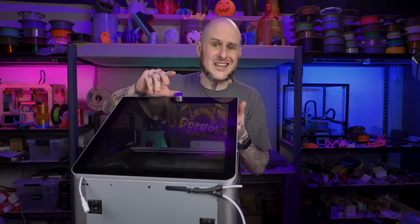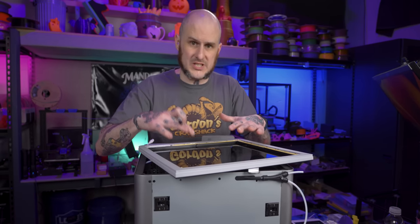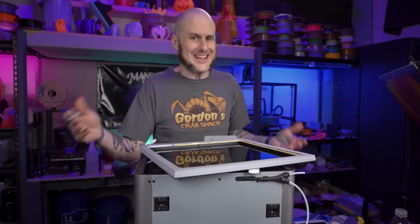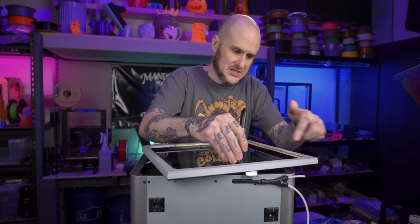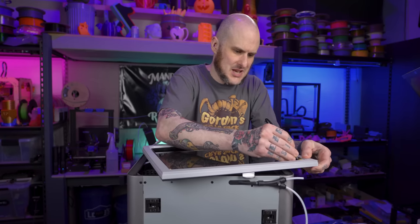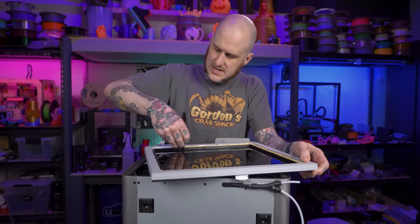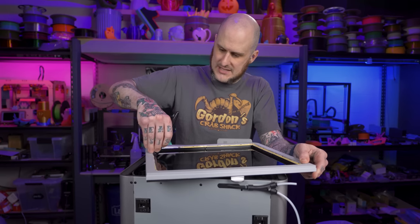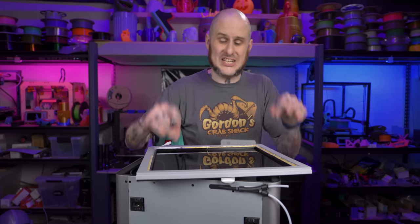The next thing I want to do is really easy, and it's something I wish I could have done in the first video that I did on the Bambu X1, and that is insulate the glass top. I know for a fact this machine loses a lot of heat through this glass top. Heat rises, this glass is not that great of an insulator overall. So what I'm doing is putting this light and gasket assembly that I'm using for the riser on top of the glass, that is, and marking all the way around this thing so I know where I can put insulation now.